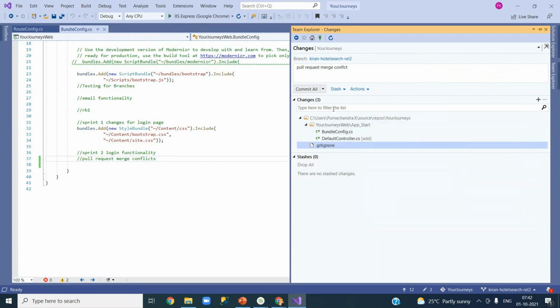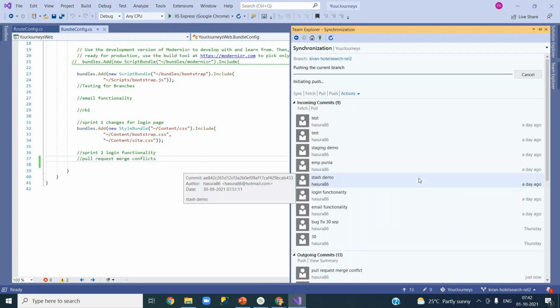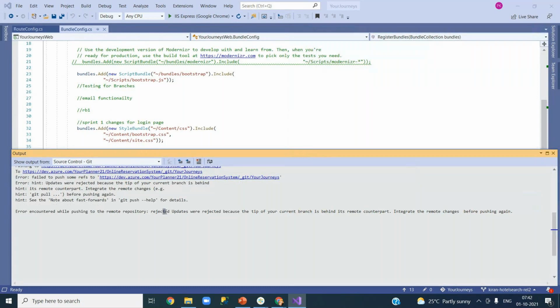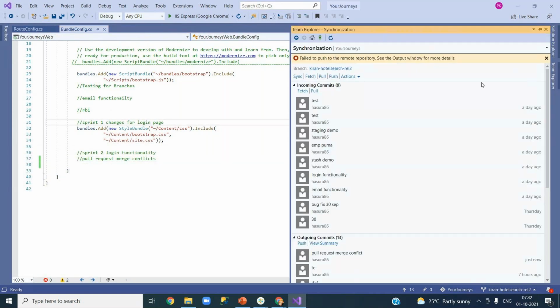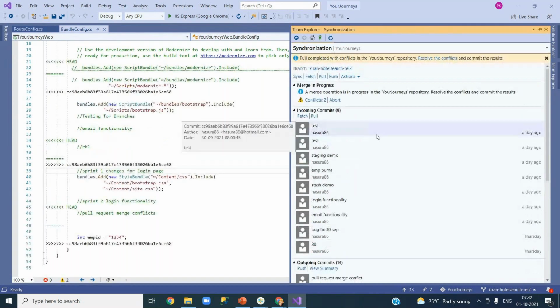Okay, now let's go and commit. It is giving, so my remote branch is having some changes. That's what it is saying. What I do, let me pull. Okay, resolve conflicts.